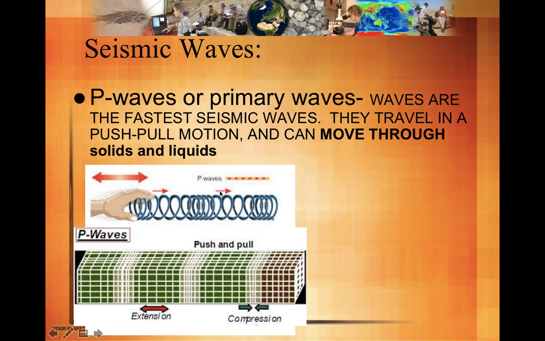So imagine having a slinky, and we did this when we talked about waves. They are like longitudinal waves. So it's like you pushing the slinky. Looking at the diagram, you have some areas that are compressions and rarefactions. You have some that are squished together. Those are the compressions. Spread more apart are the rarefactions. Looking at another diagram, we have extensions, which are the waves that are a little more stretched out, and then compressions when the waves are pushed together. And that is what a P wave looks like.